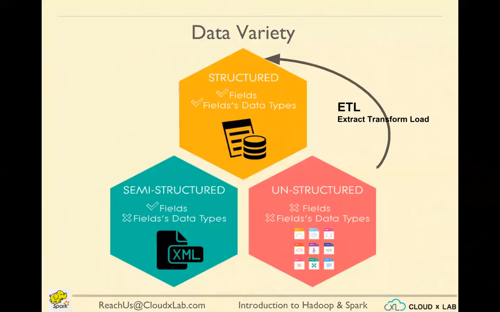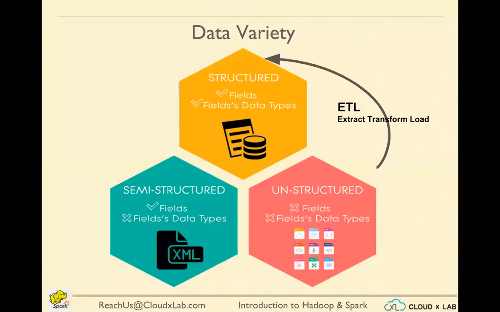Similarly, midway is semi-structured. Semi-structured data is data in which we have somewhat of an idea about the structure, but it is not strictly tabular like the structured data, right? So when we have clarity on each column's data type and a clear segregation of the columns, that's called structured. When we don't have columns, it's called unstructured. If we have columns and in some way we know the structure, that's called semi-structured.